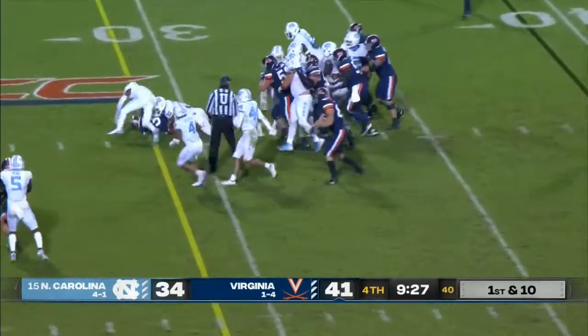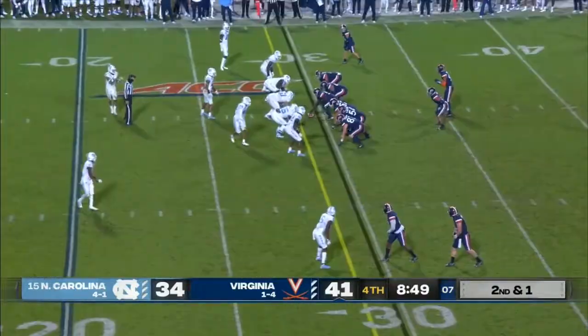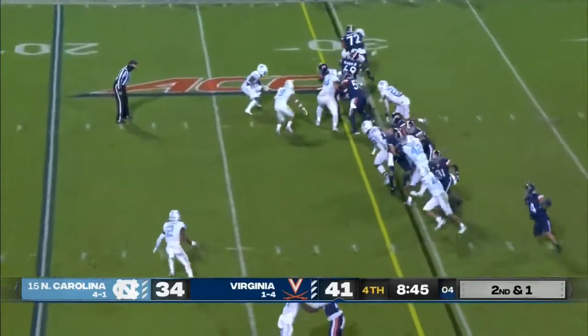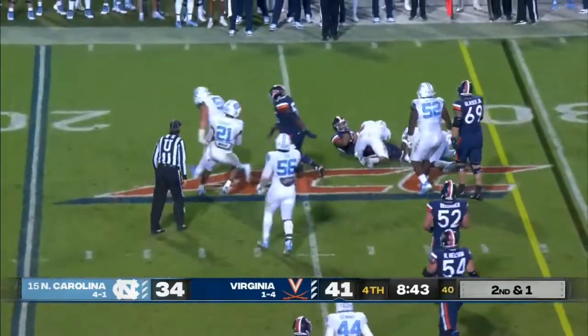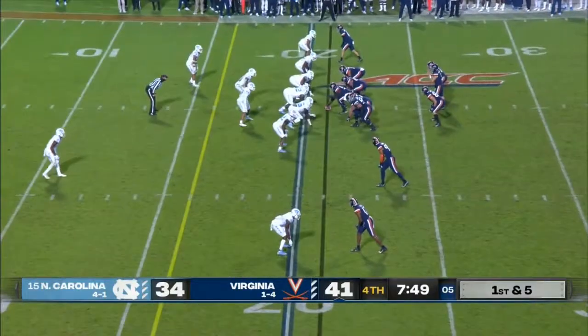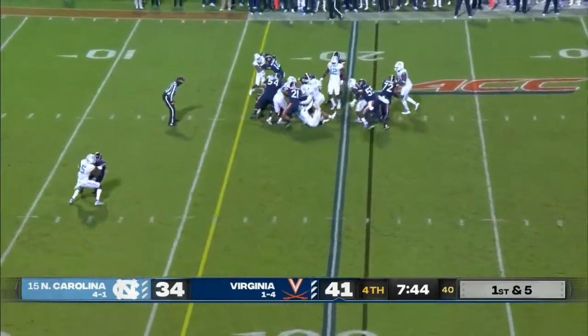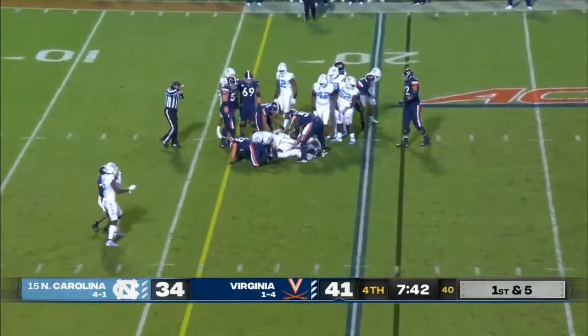And again, the ground game continues and straight ahead. And defense. Thompson back in at quarterback. Kemp in motion. Fake the handoff to him. He's going to dart outside. He's very difficult to bring down. And 5 with Armstrong back at the quarterback. And he will carry it across the 20-yard line.